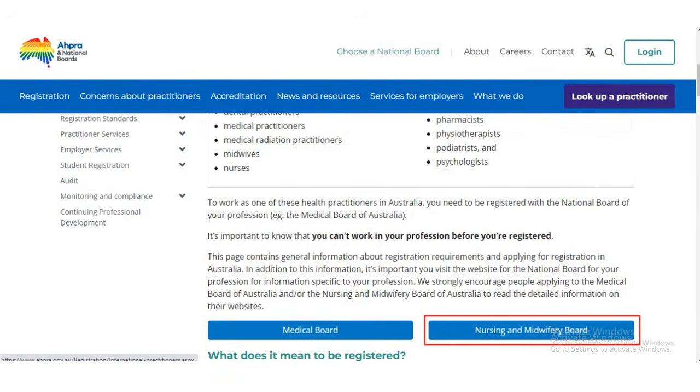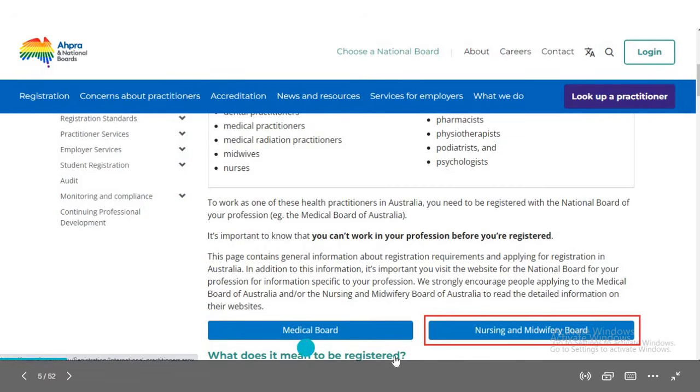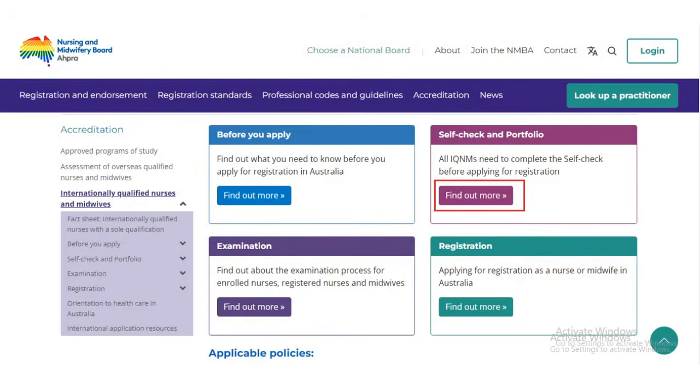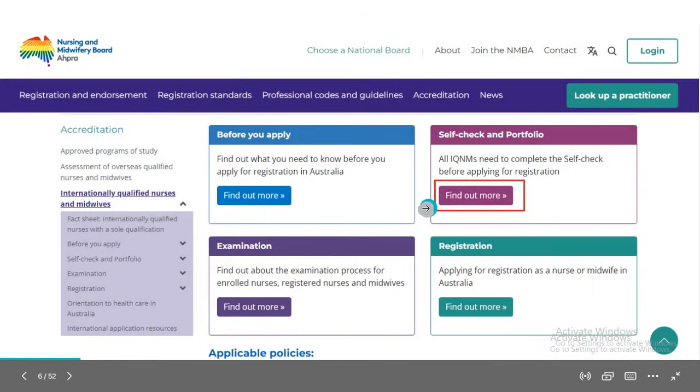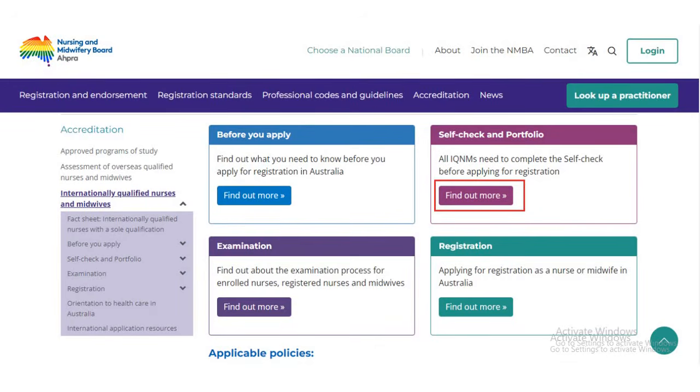And again, in the next window, there is an option of medical board and the nursing and midwifery board, right? So you will click on this tab, and it will take you to the next page, about the details of the IQNM, that is the internationally qualified nurses and midwives. In this, you will go to the section self-check and portfolio, and click on find out more.